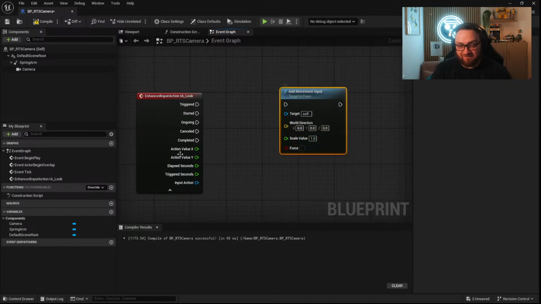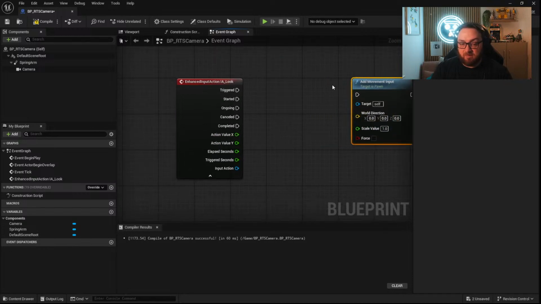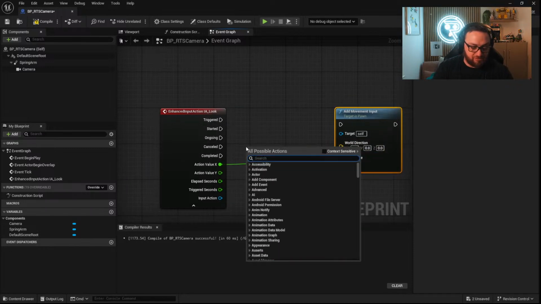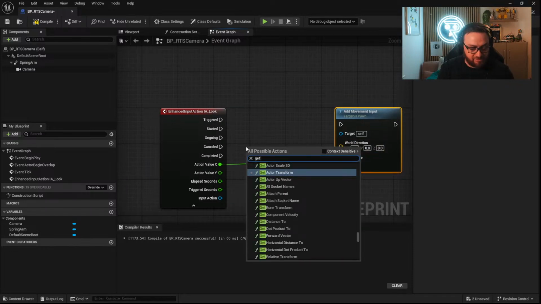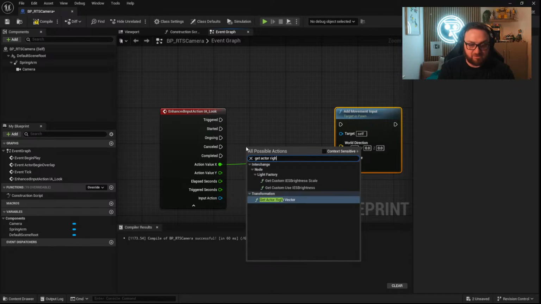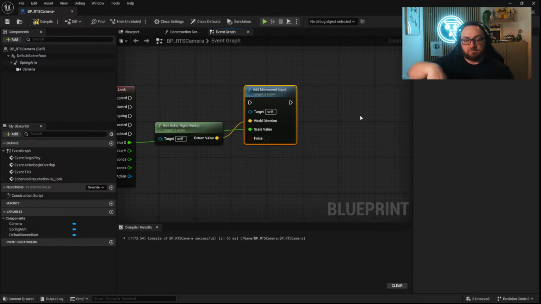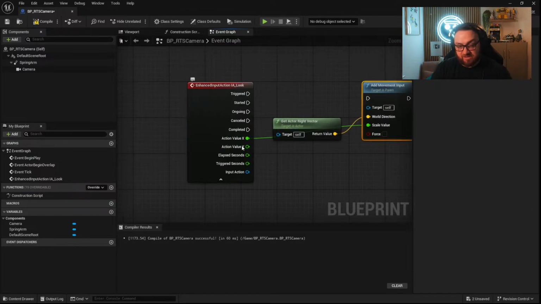So you take the scale value. That would be your action value X and Y, and then the direction here would be up, down, left, or right. So if it's X, for example, you're doing left and right. So it'd be the actor's, or get the camera actor's, right vector, and put that in there. And then you have another one for the up and down for the Y axis, but it's just taking this delta value that's coming from this. And if you want to make it stronger, just multiply that delta value by whatever you like. But that should be what you're trying to do.